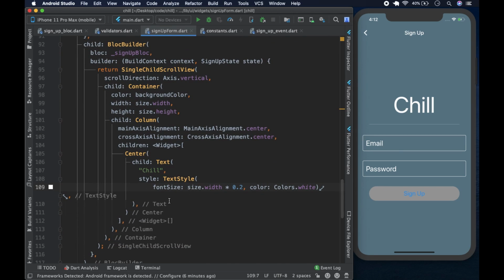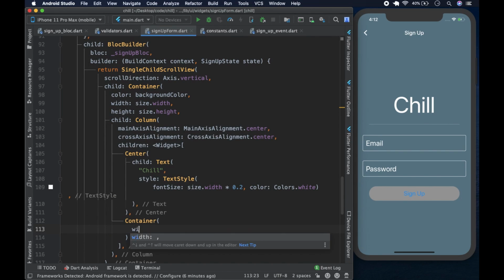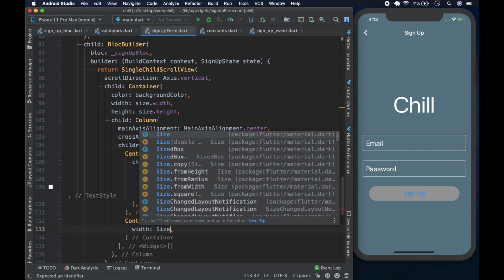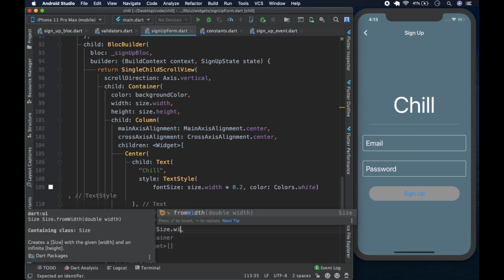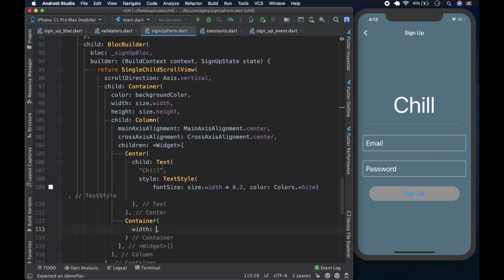After we come to the text, we're going to come to the bottom of the Center, and we're going to put this divider you can see here on the screen, and we're going to have a Container. The width is going to be size dot width, and we multiply it by 0.8.